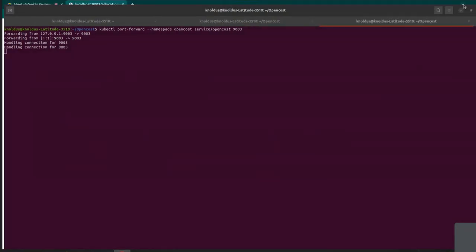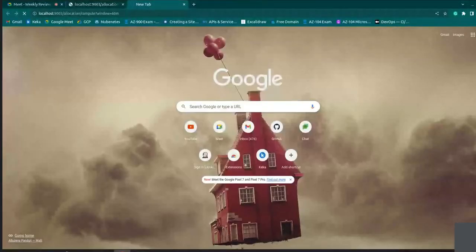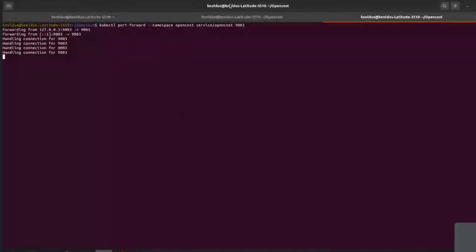Here we can run it again. Cost, like this. This is a JSON format, and if we want it in a CLI version, we can use it over here also.